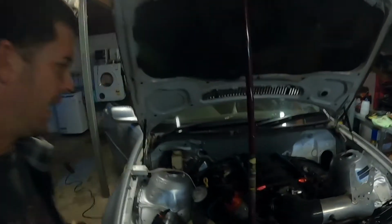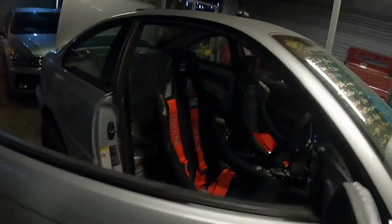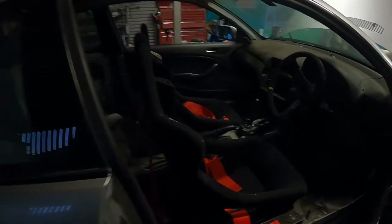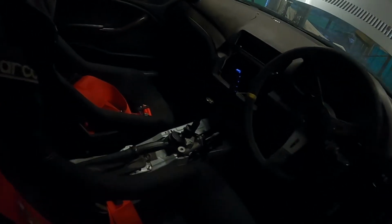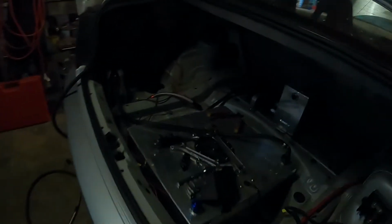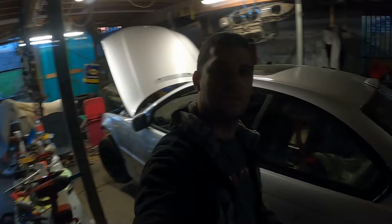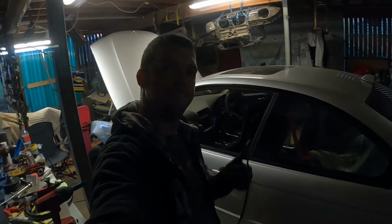Righto guys, so that's a wrap for today. Played around with the intake and the radiator lines to make that a bit tidier. Started positioning the harnesses and working out what I need for that. Steering wheel and boss kit's on. Played around with the throttle pedal down there. Started putting a handbrake in. And back here we're having a look at the fuel system to figure out what I need. So far that's it guys, but that's one day down, so we'll see how we go.